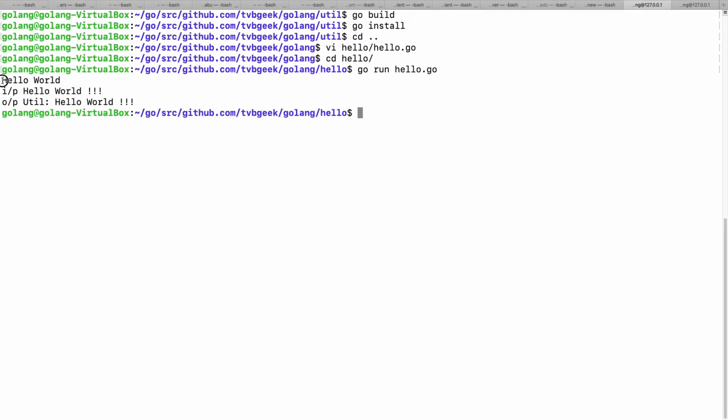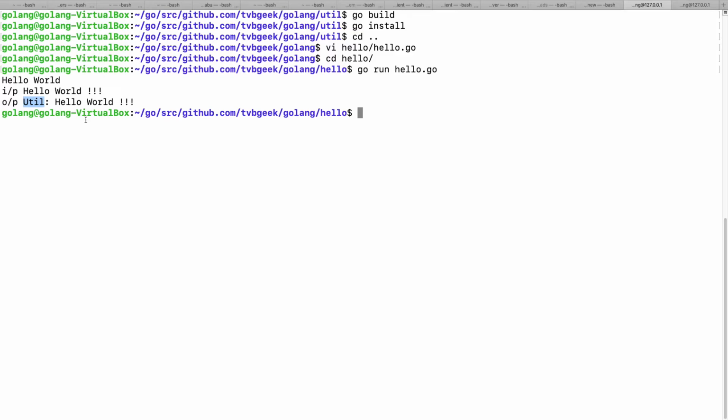If you remember the earlier initial simple program, we were just printing hello world. Now we are calling that function from the utility, which takes whatever input and appends this util and prints it. I'll be sharing all the code details in my GitHub repository, so you can go through that, and if you have any queries you can let me know.